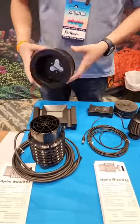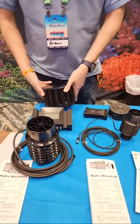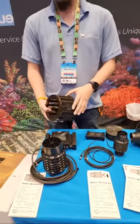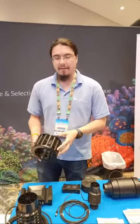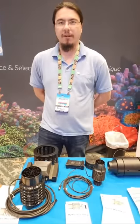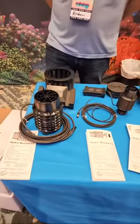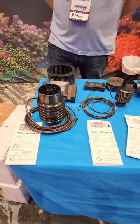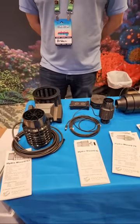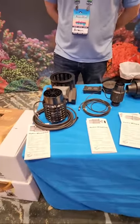Okay. So you install it right over it to protect it from any invertebrates, from fish getting in. And I imagine because of all the holes, it kind of dilutes the flow as well, right? It doesn't dilute it at all. No. In my opinion. So it keeps it really well protected without reducing the performance. Gotcha. And that's awesome. 16,000 gallons, you said? Yeah, 16,000. So if you have a size of an Andrews tank, then maybe something like this is an option for you. I don't know, maybe I'll stick it to my Nano.